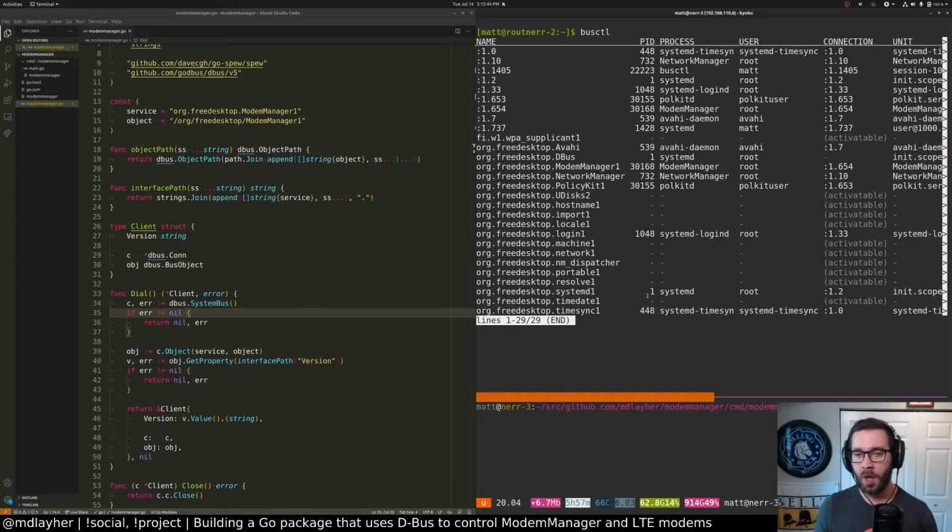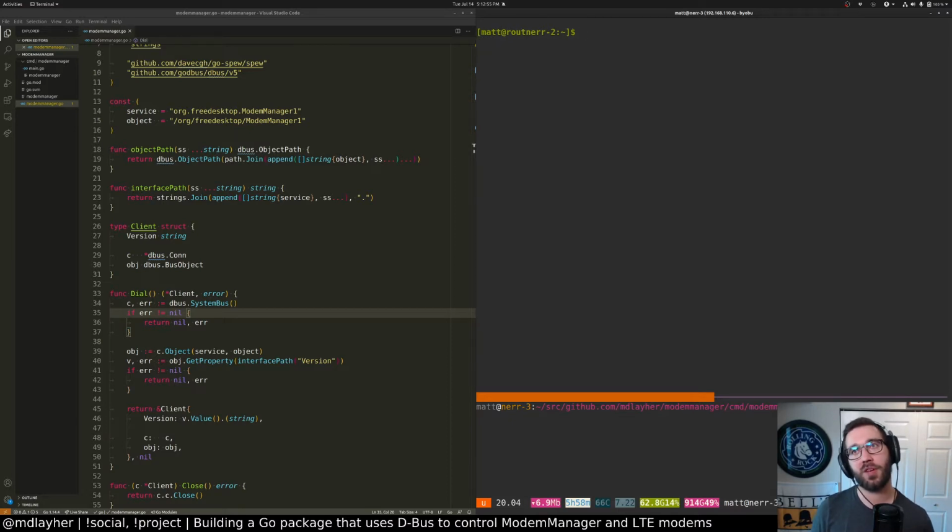Excuse me. So what we're going to do is connect to that modem manager service using this handle, and within modem manager we can access different objects. If we want to look at the top level information, what is introspect? I have been playing with a lot of commands today, so bear with me really quick. I've got a Go program that seems to work, but I want to show a little bit of what I've learned.